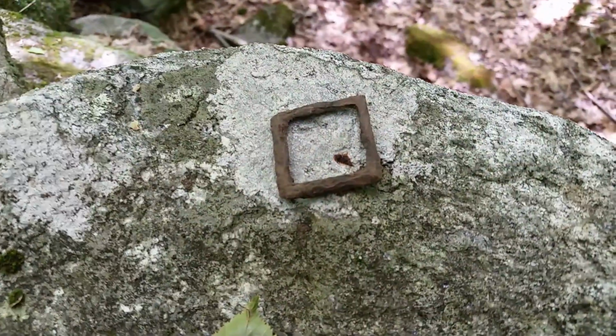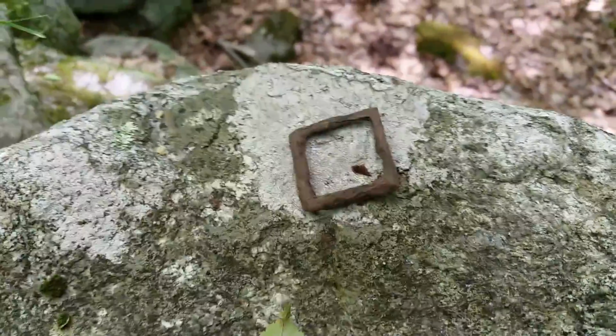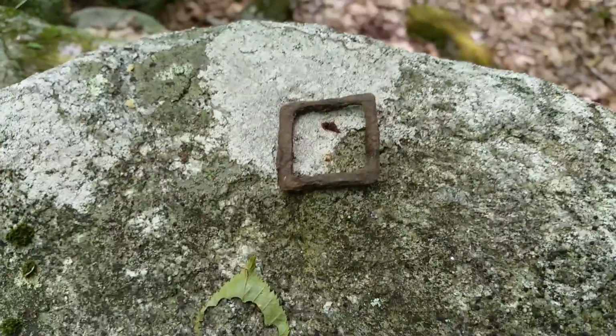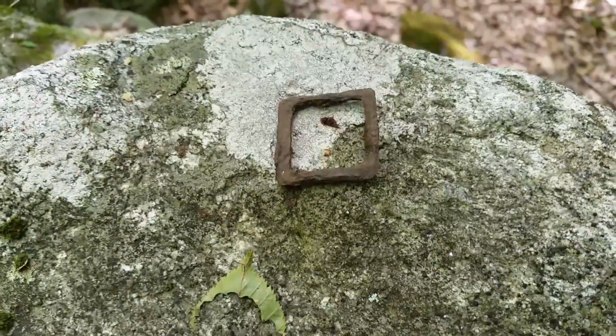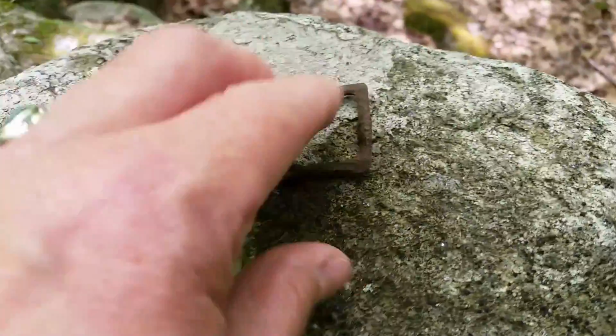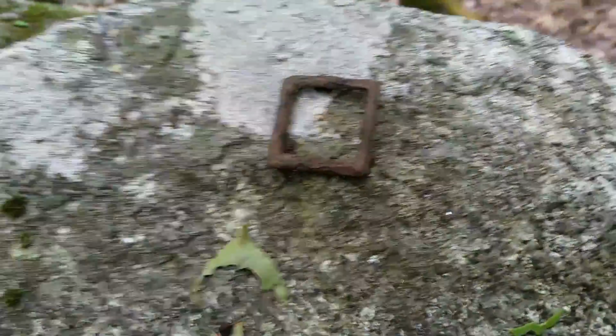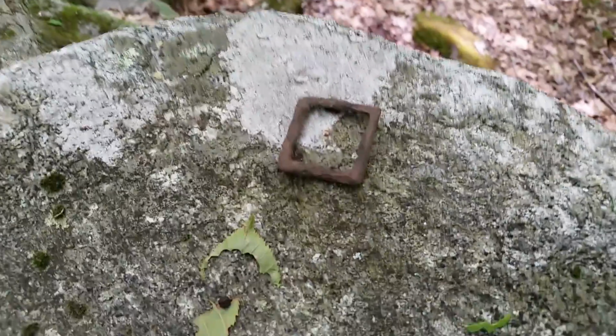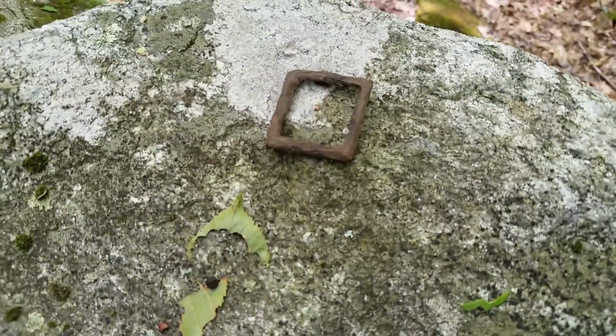And nothing overly spectacular. Just a square iron buckle, but these ring up high. A good chance that could have been maybe an older coin or something else. So, always going to dig it. It didn't really sound dirty either, which is kind of surprising. And still working just along this lip here. Hopefully somebody is going to miss a coin.